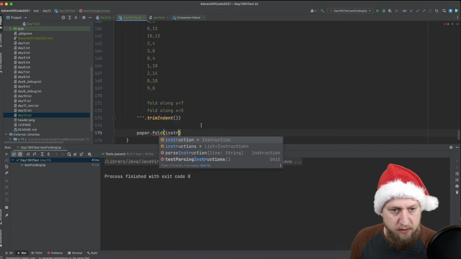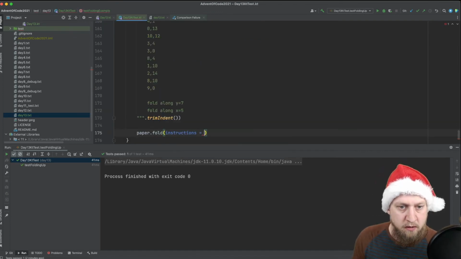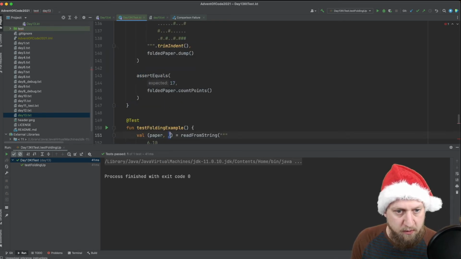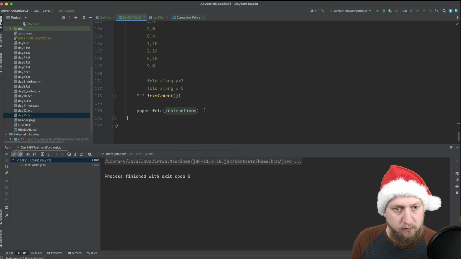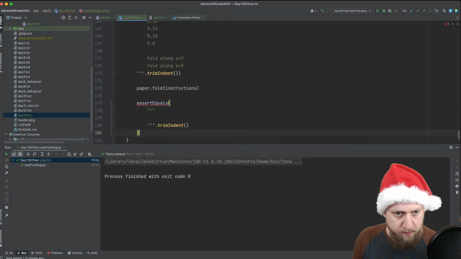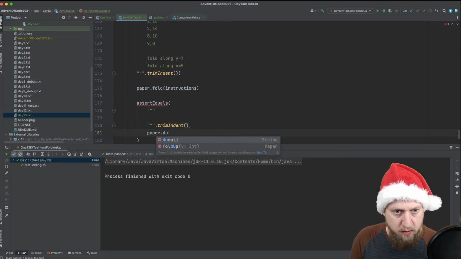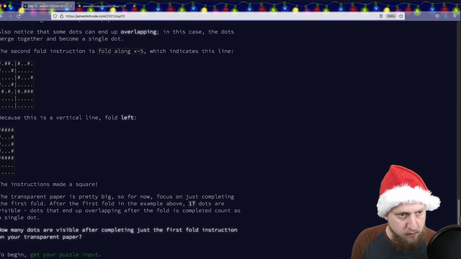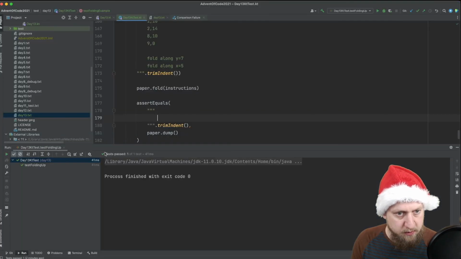Awesome. And then we can say perform all the instructions that are coming from here. And then we just need to assert a dump. And that should look like this.